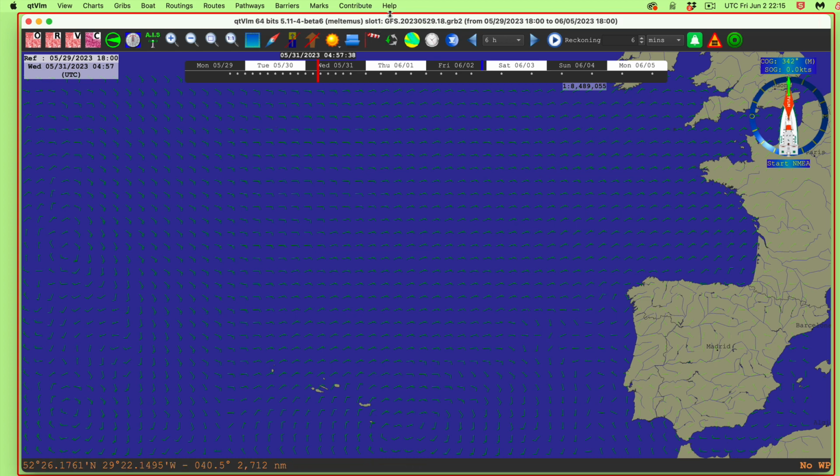So we see in this GFS forecast, we have dots. Let's say, for example, this is just some random time here, 4:57. Let's say I want to get right on one of the forecast times. Well, you can grab this and try to get right on it, but you see I missed it. I didn't quite get 3 o'clock.